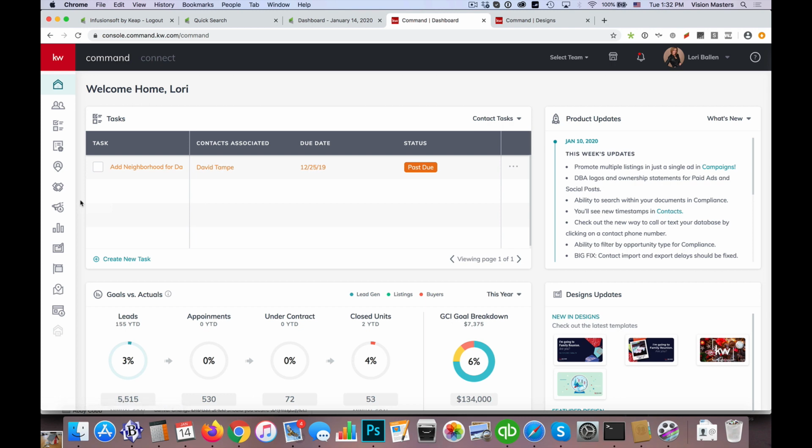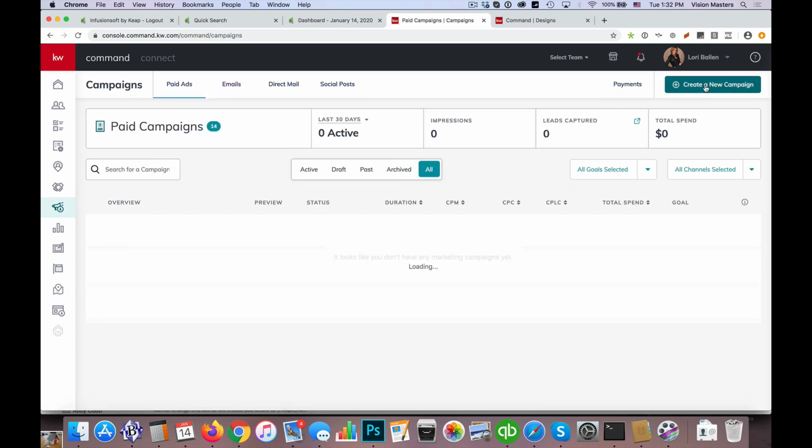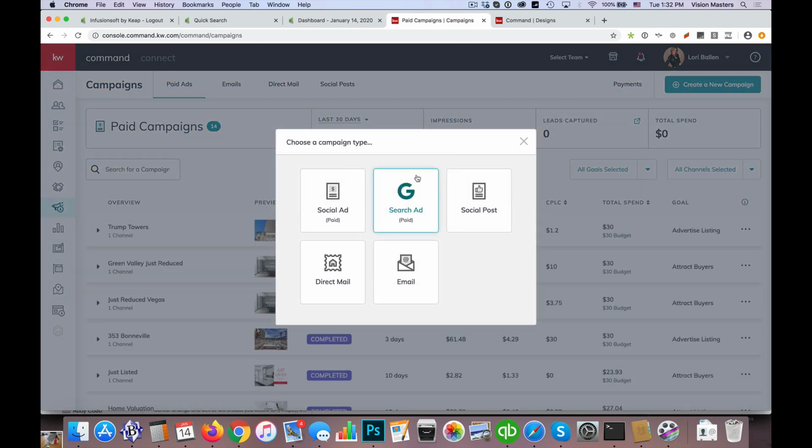The best way to explain this is that campaigns is primarily meant to generate interest to help get someone into command in the first place. Whether it be a paid Facebook ad, a Google ad, or social posts, you're doing some sort of advertising, so it's considered an advertising campaign, which is why it's called that. The goal and intent, of course, is to generate an actual lead to get them into the system.